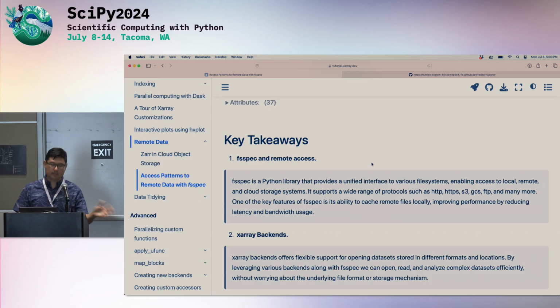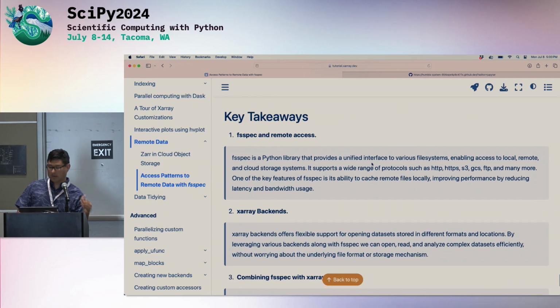So the key takeaways from this notebook are: if you need to access data that is not in your local environment, you can use fsspec to abstract that, and FSSpec has a lot of accessors or implementations for different remote systems.